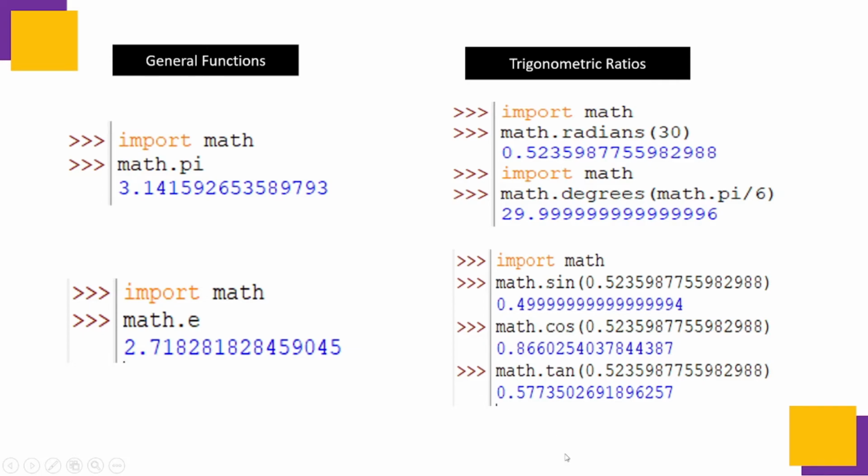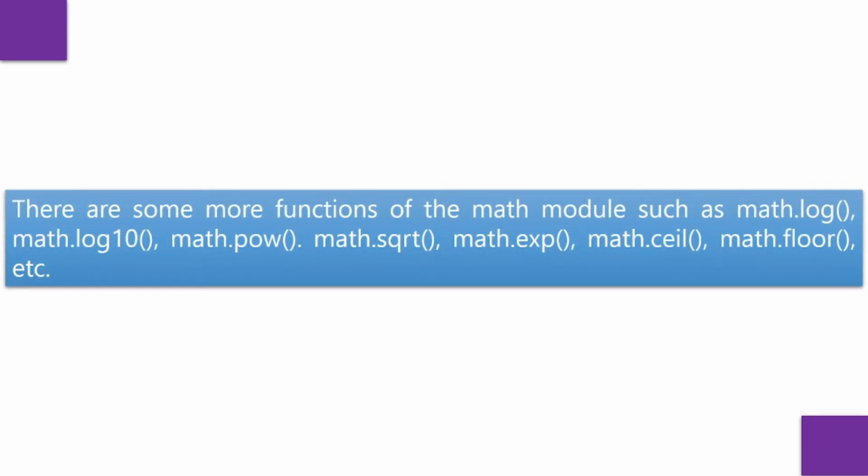There are many more functions of the math module such as math.log, math.log to the base 10, math.pow, math.sqrt, math.exp, math.ceil, math.floor, and so on and so forth. You can try some of those functions and let us know in the comment section below. We'll be glad to know that you all tried and implemented them. If you face any issues, let us know in the comment section below. We'll get back to you soon.